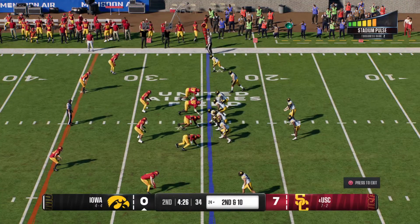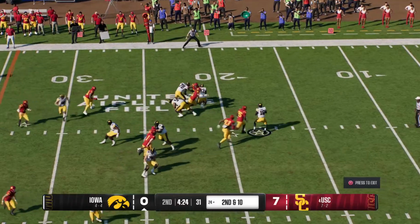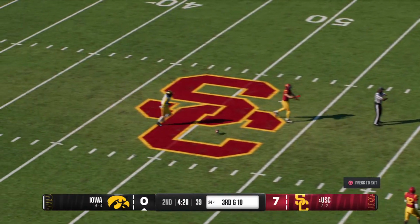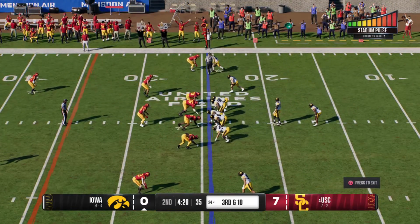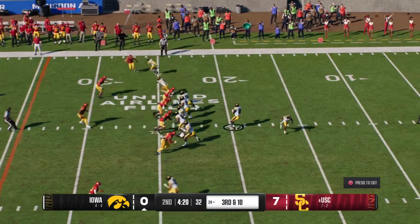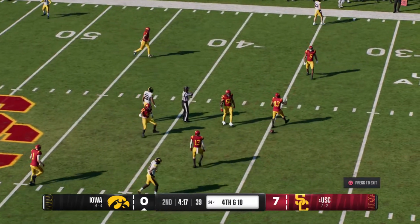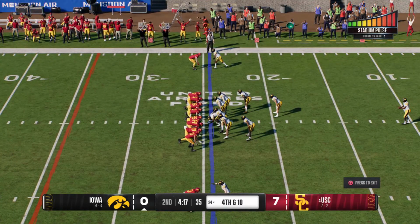And I think, too, David, it's just going to take a spark. It just takes one play to get this thing picked up and going. Still looking. Hit as he throws. Nowhere close on that one as he got drilled trying to deliver the football, and now they face 3rd down. From the gun, wants to pass. The throw. Oh, he can't hang on. That one was nearly picked off. Instead, he'll force a 4th down.